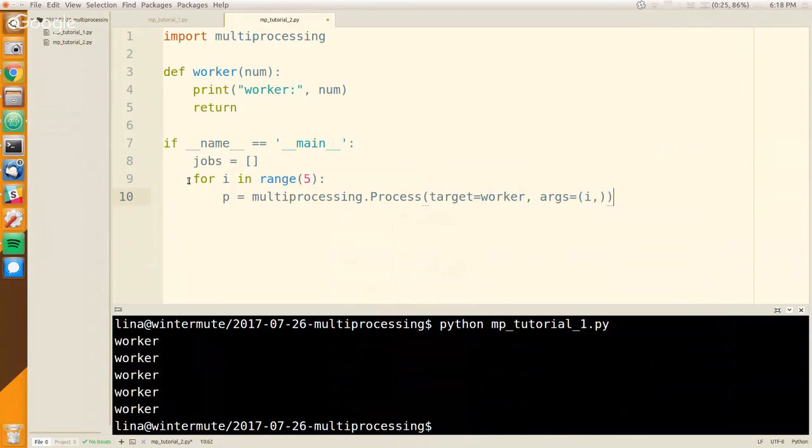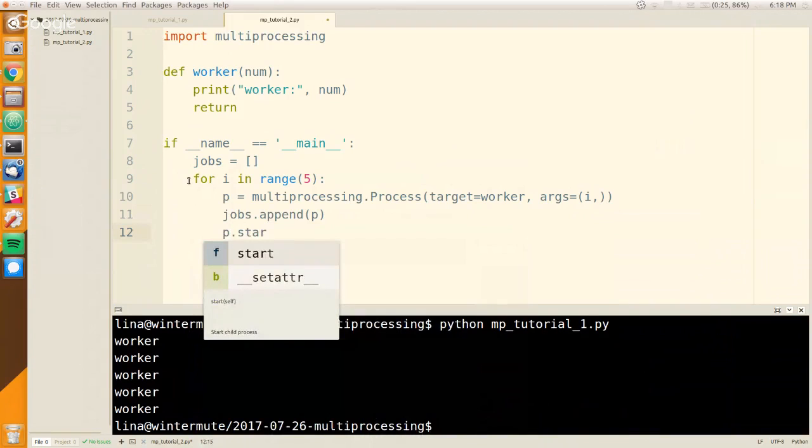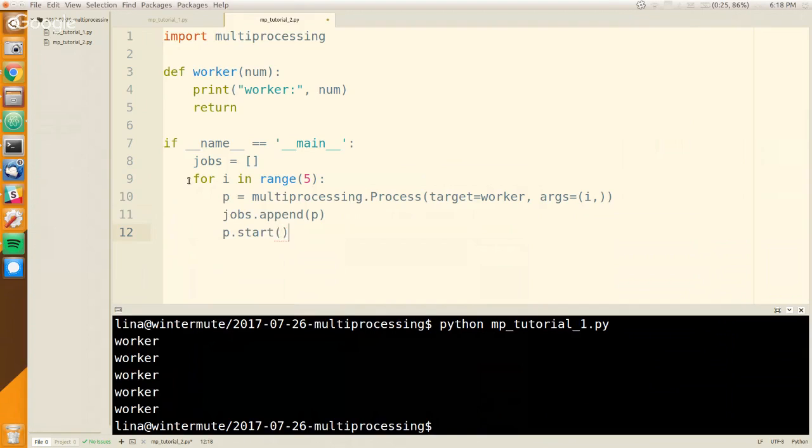And then again, jobs.append(p). So you have to add that comma? Yes. A tuple is pretty much something enclosed in two brackets, and it can't just be one item or else that'll be executed as its own thing. The comma makes it a tuple. And there you go. So we save this.